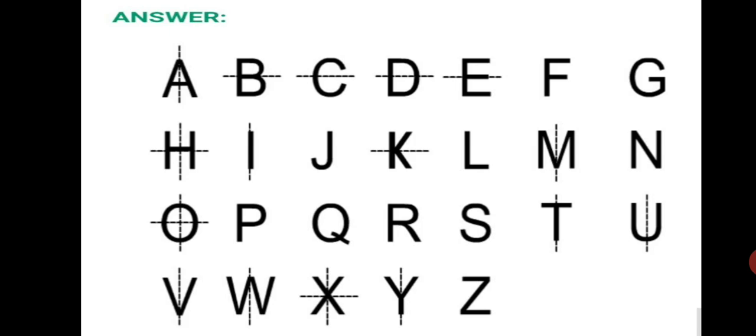P has no axis of symmetry. Q has no axis of symmetry. Even R and S do not have axis of symmetry. T and U have one axis of symmetry. V, W have one. X has two. Y has one axis of symmetry. And Z, we cannot draw. This way, we have got certain alphabets with one axis of symmetry, certain have more than one, and some alphabets do not have axis of symmetry at all.